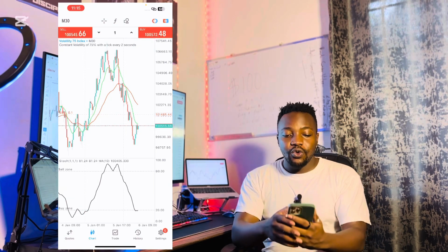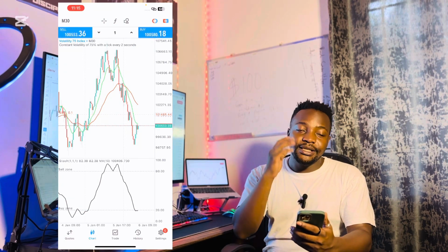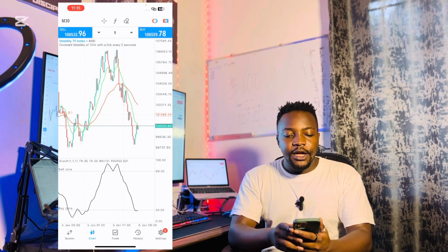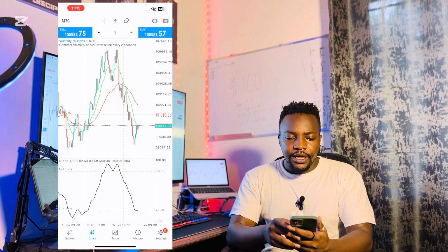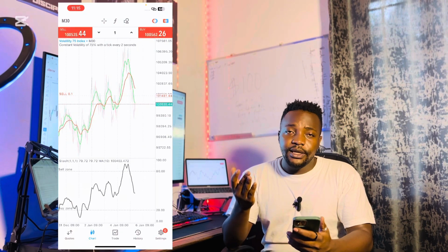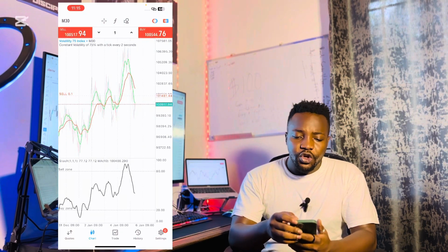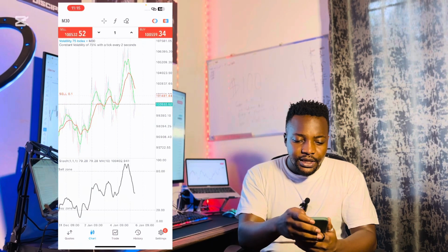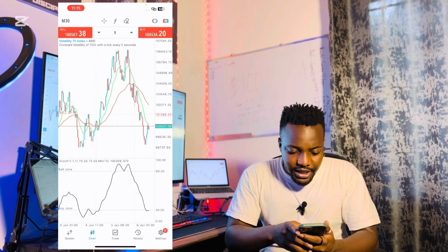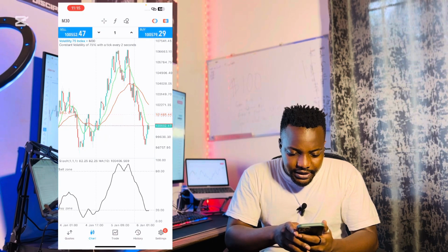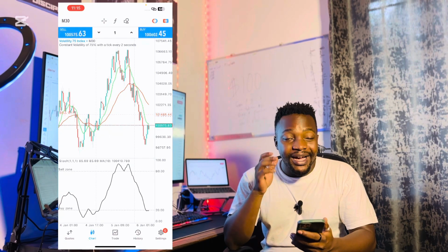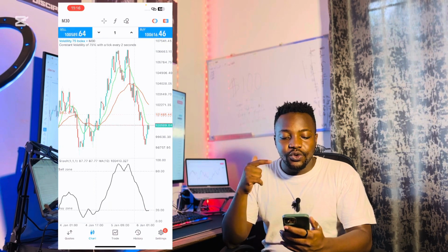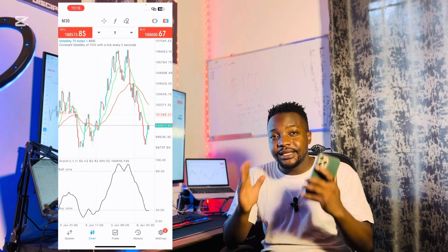But let's dive into how did I place this sell trade on V75 and what was I looking for. Okay, so the first thing is, of course, going to the 30-minute time frame, like I said, and you're going to look for the position of your black line. So we have got this moving average that is down here, and I can see that at this stage it was right there in my sell zone. So already at the back of my mind, I already start to think of sell trades, right?